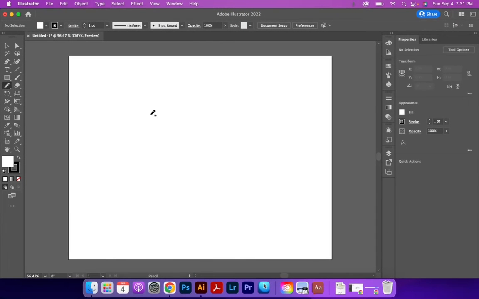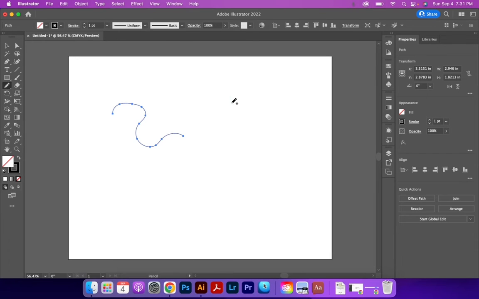Now, the pencil tool is a very simple tool. What it does is it draws strokes. So it's good at drawing lines very quickly in a very free-form fashion. You can notice that these lines adhere to curves, and it does curves quite well. It doesn't quite do straight lines, but that's what tools like the pen tool are good at, is making straight lines.